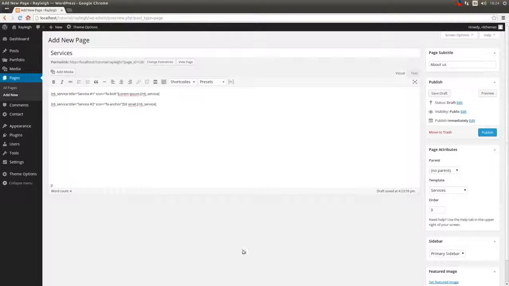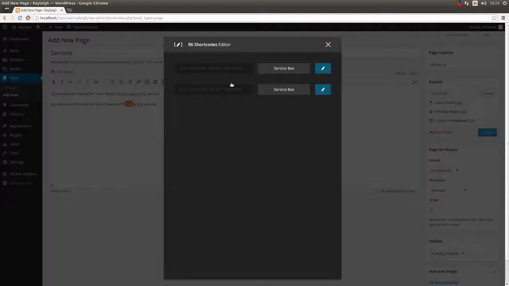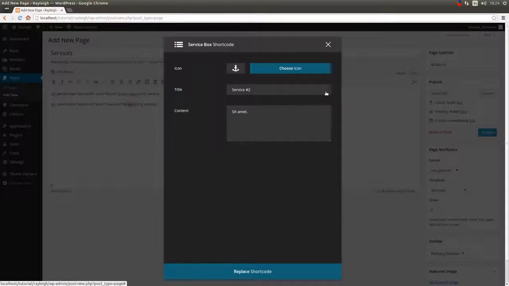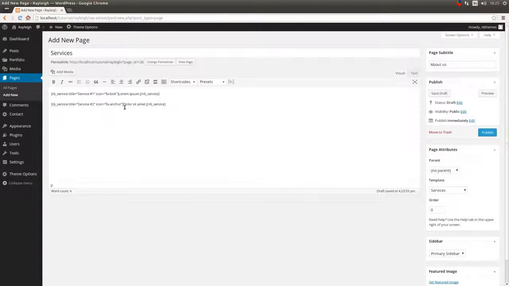To edit a shortcode, you can do it directly or via the shortcode editor. Okay, let's publish the page and preview.